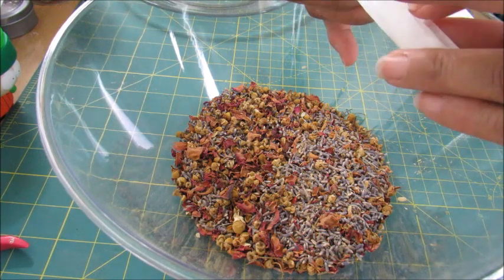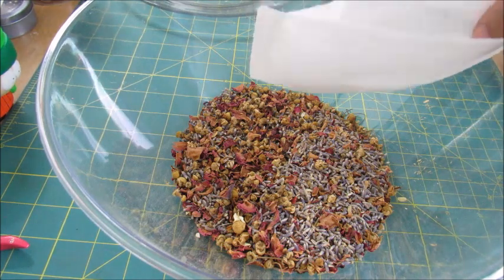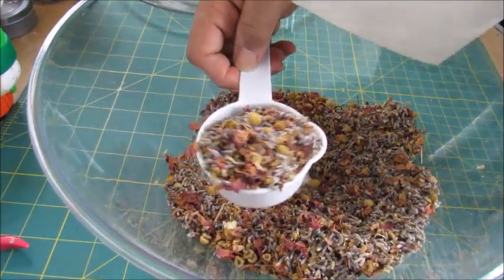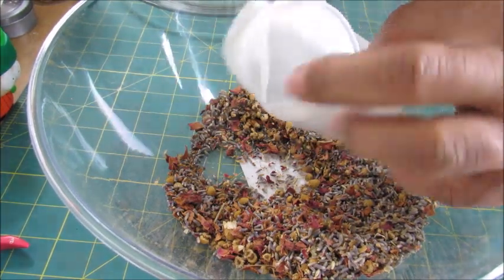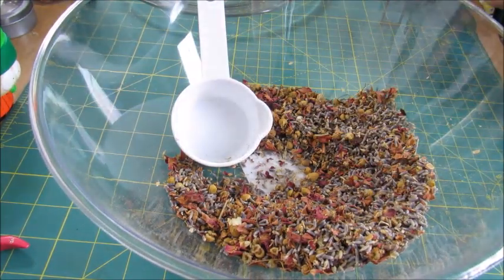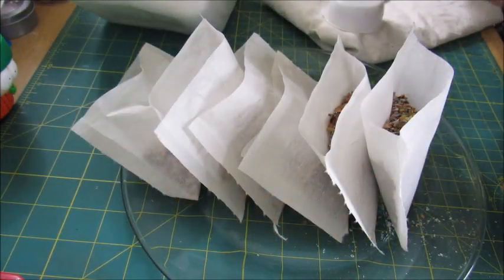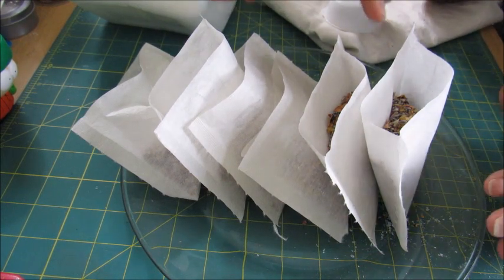Let me see if I can get it open. Everything is always more difficult when you're on camera. I should have just taken this off. Oh, good, it came loose. So I can take this tea bag, put ½ cup of the botanicals in the tea bag, and let me fill the rest of these, and I'll be back. Okay, as you can see, I got 6 tea bags out of that first batch.